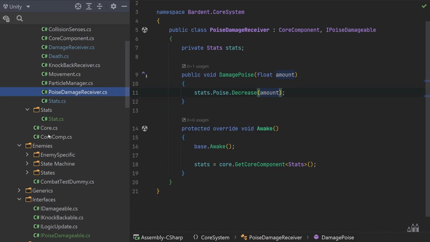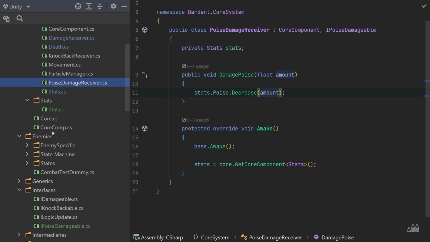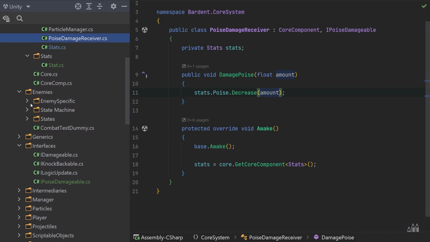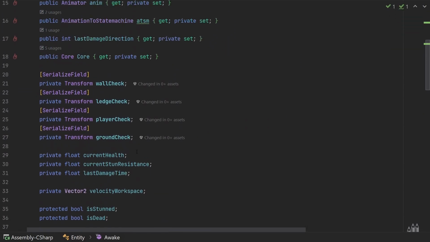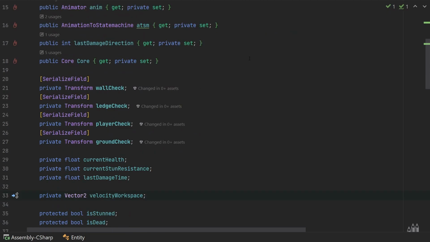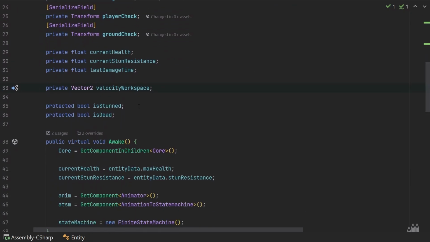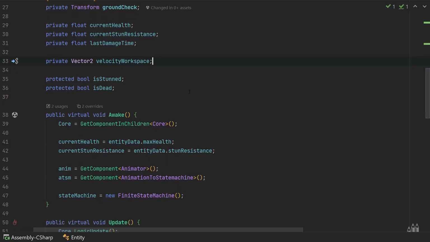But just to give you an idea of how we can use this, the first thing we need to do is open up our state machine folder in the enemies folder and come to the entity class. So this entity class was the base class for all of our enemies. And now we had an old way of stunning our enemy before that made use of this isStun boolean and things like that. I'm not going to bother refactoring this. The enemies need a big refactor anyway. But just to show you how we can make use of it now, let's go ahead and reference the enemy's stat in this entity script.